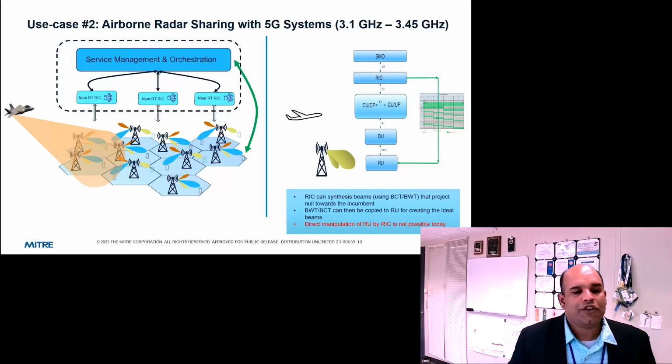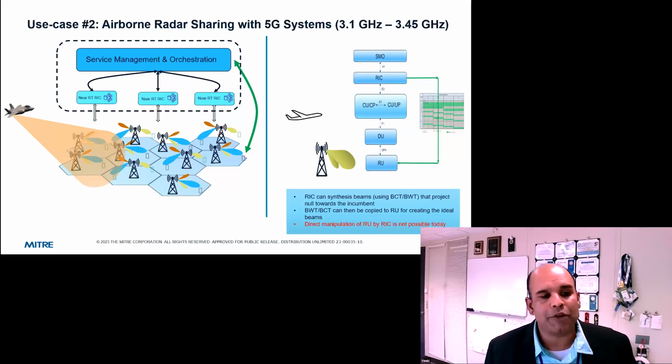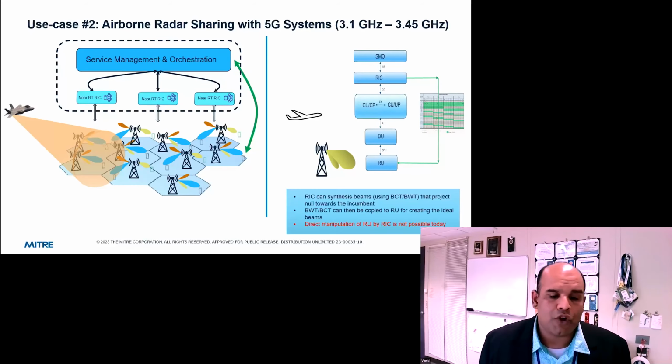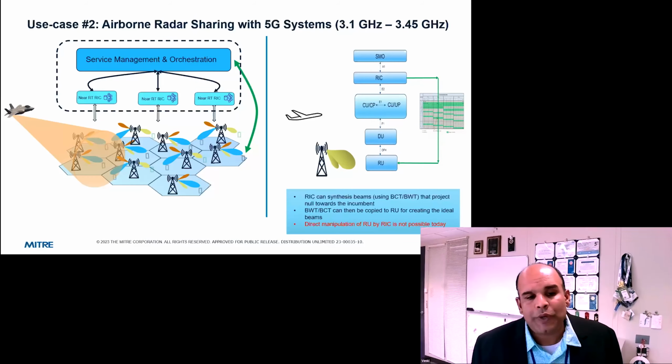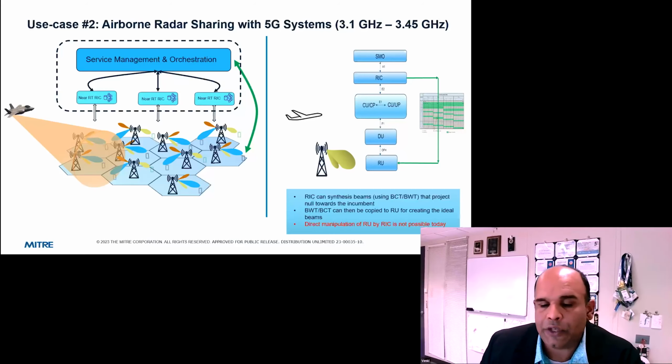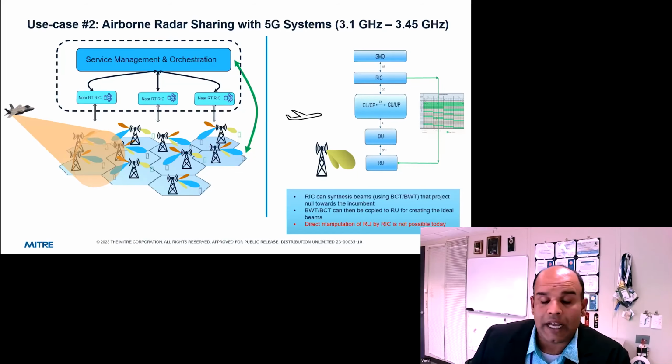However, you could see that in some cases, the side lobe, as indicated by this orange, is pointing towards the incumbent. So what we need to do is, one, we need to be able to sense the presence of the incumbent. It could be using some sort of technique that would take advantage of the existing infrastructure, or it could be a capability where the incumbent itself is informing the entrant. So regardless of what we use, once we know that the incumbent is present, we should be able to manipulate those beams in such a way that the users are getting the throughput that they are expecting. At the same time, there is no interference to the radar. How do we do that?